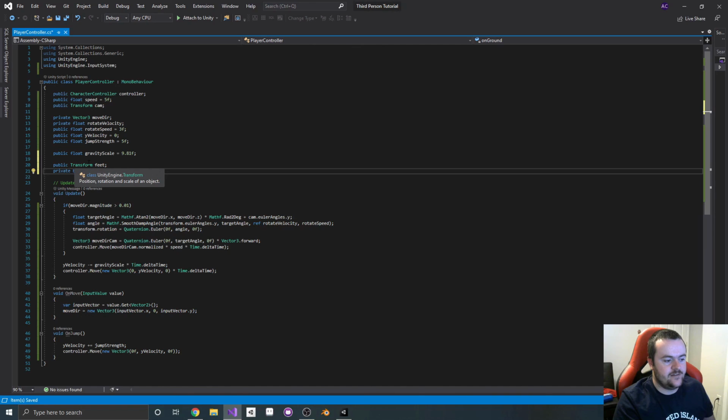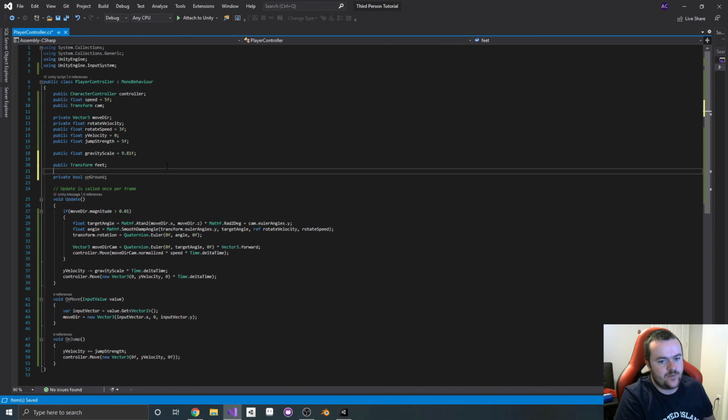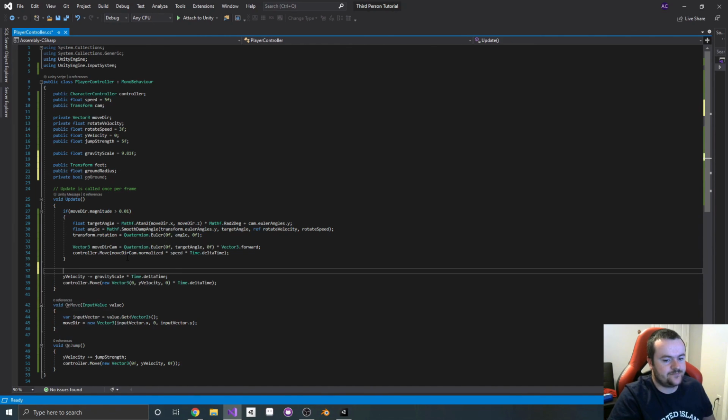And now finally, we need to determine if we are on the ground. So I'll need one more variable here, which will be a public float, and let's call it groundRadius. And I'm still not sure that's the best name for it. I might change the name here, but that's what I'm going to call it for now.